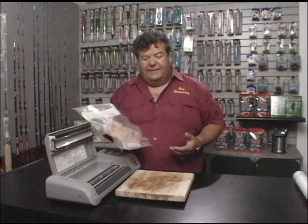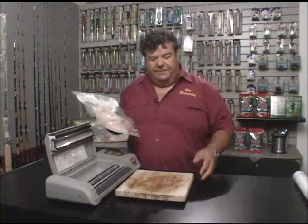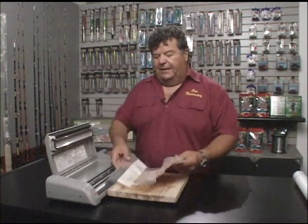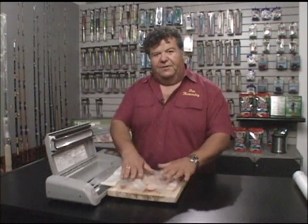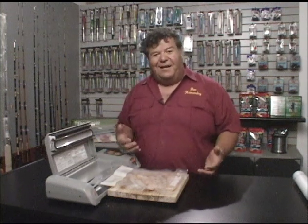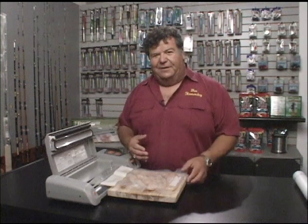Now, one other thing that I did do here, just as a little tip, I use a little cutting board. I like to put that in there when I lay my bags in and my product, my fish, my game, so it lays nice and flat. You don't have to do that, it's just a little tip I like to do all the time, and it works out really good for me.